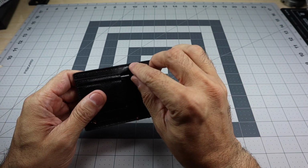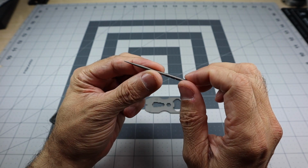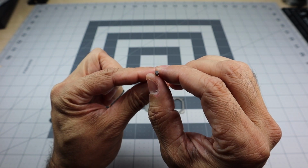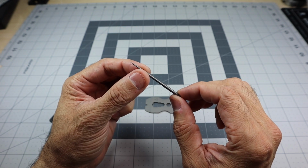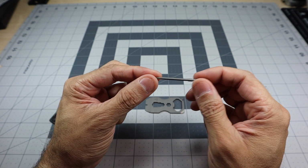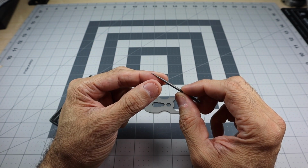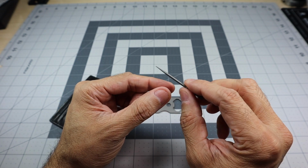Now the other tool is right next to it here, and this is basically again grade 5 titanium that's been milled down all the way to a really thin form factor and a nice aggressive point. So you can obviously use this as a toothpick. It does look like a toothpick there. You can use it as a SIM card removal tool. So I know a lot of times, you have to remove a SIM card, and you have to carry that tool around because a lot of things are not as pointy in order to get into that area.